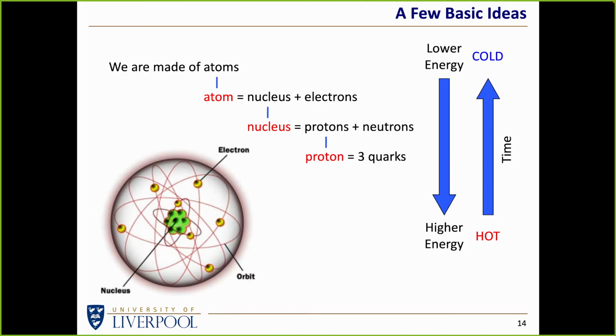So as the universe cools, particles like quarks make protons, and then eventually the universe is cold enough for protons and neutrons to get together to make nuclei, and eventually the universe will cool a little bit further and a nucleus will hang on to electrons to make atoms. So it's a sort of Russian doll, and we're working from the inside outwards, in this diagram from the bottom up. So that's the basic idea. If we keep that Russian doll model in our heads, then hopefully what comes next makes a little more sense.